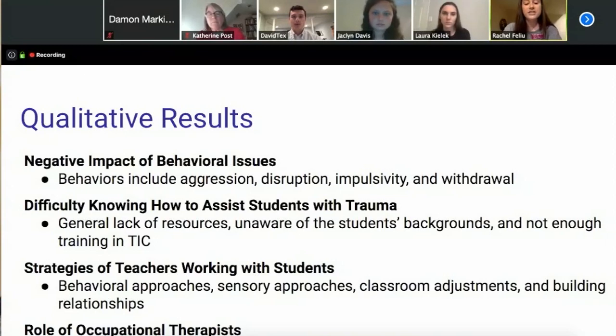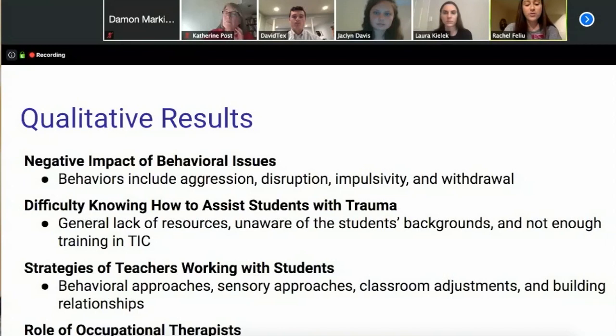And all surveyed teachers indicated that a very minimal amount of their students receive OT services as part of their trauma-informed care plan. Many teachers indicated that they are not aware of the role that OTs have in assisting students who have experienced trauma, but there were a few that described their knowledge of OTs, and that included utilizing sensory strategies such as facilitating activities in sensory gyms. And teachers were also aware of the use of coping strategies in order to help students feel safe.